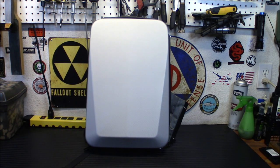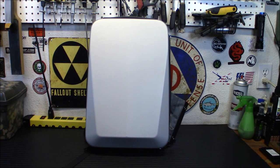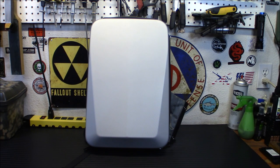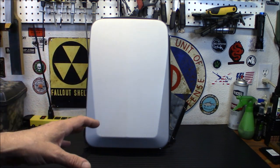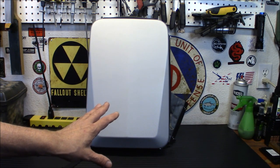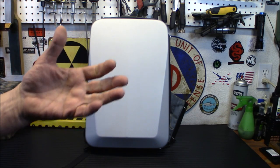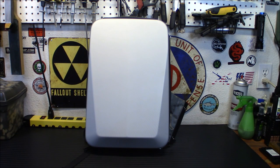Somebody once recommended buying a Jansport backpack, throwing it in the dirt, making it look beat up and old, and using that as your get-home bag. That's going to look weird if you're going to an office all dressed up in a suit. What you want to do in a get-home type situation — and I always use 9/11 — I remember watching people walk away from the towers, and all of them had either a briefcase or some kind of backpack. In modern business settings, these hard-shell backpacks are pretty common.